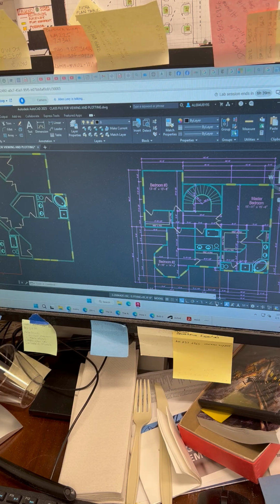Now I turned it off on purpose because I want to demonstrate how difficult it might be to do what we're about to do. All right. You see over here this bedroom that has the ensuite bathroom. Zoom into that area right here.